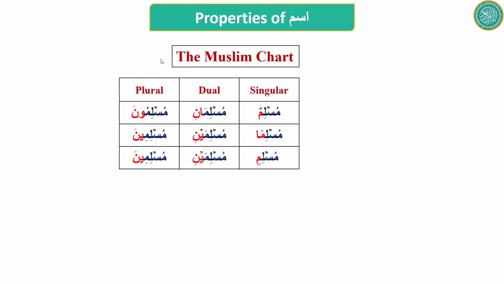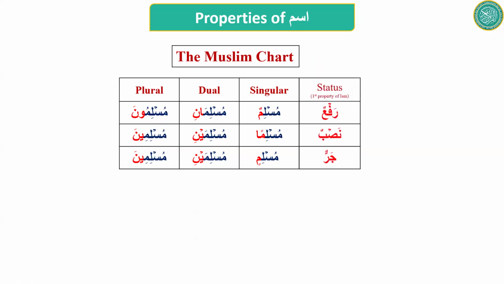So I'm displaying to you again the Muslim chart. And you see in the first column, there are three words, Muslimun, Musliman, Muslimin. All three of them mean one Muslim, a Muslim. So why do we have three? Similarly, Muslimani, Muslimaini, Muslimaini. Why do we have three? Well, they are basically two words, but the second word is written twice. So why is it written twice? And why do we have two different words for the same meaning? And same question here for the third column, for the plural words. Inshallah, we are going to learn that today.